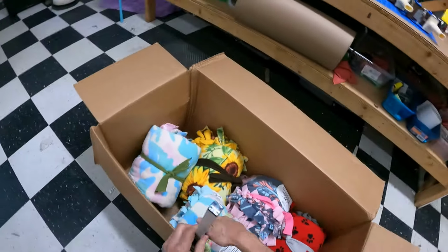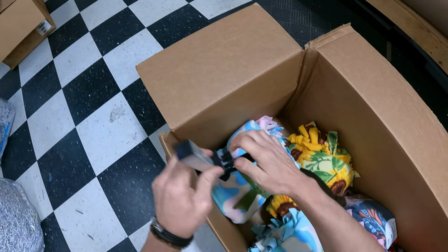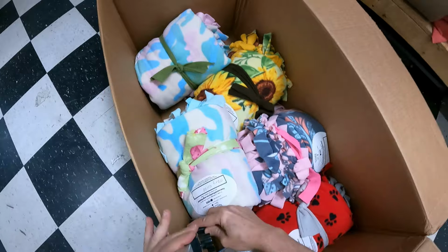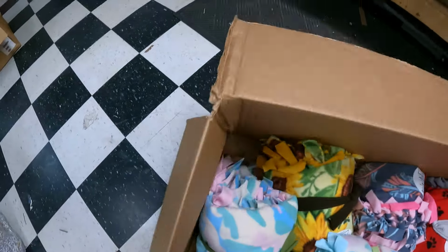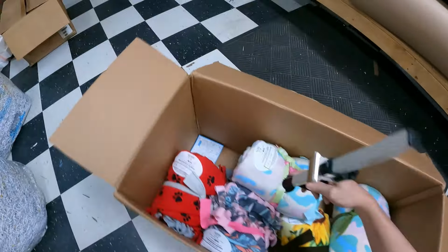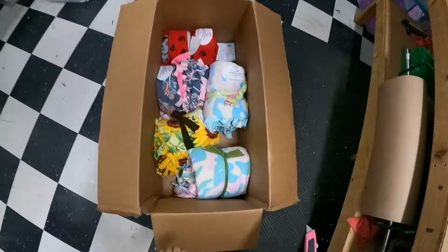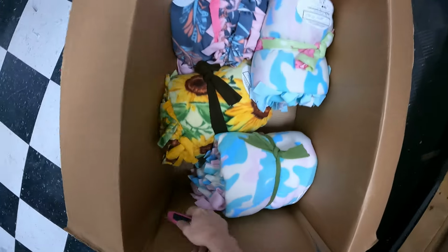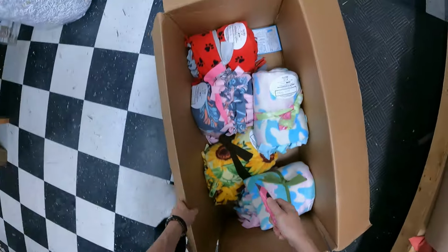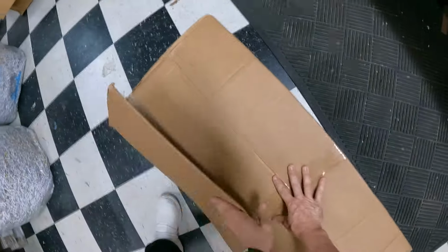This is just a cut down. It's got a prepaid label. This lady makes these and gives them away as donations. That's awesome. She came in and said she had to buy a box because this one's way too big. That's all she had. But when she said she was donating them, I said, no, we'll just cut that down. No need to buy one.